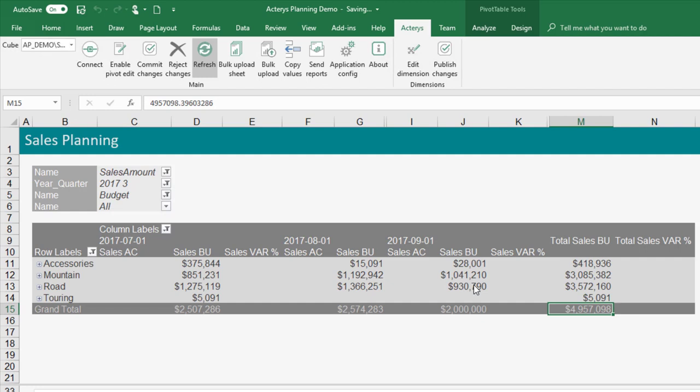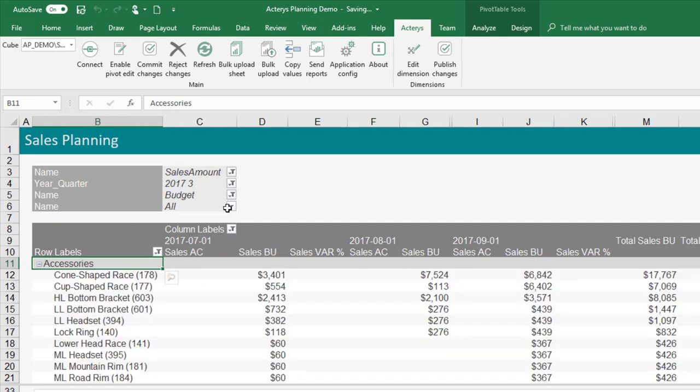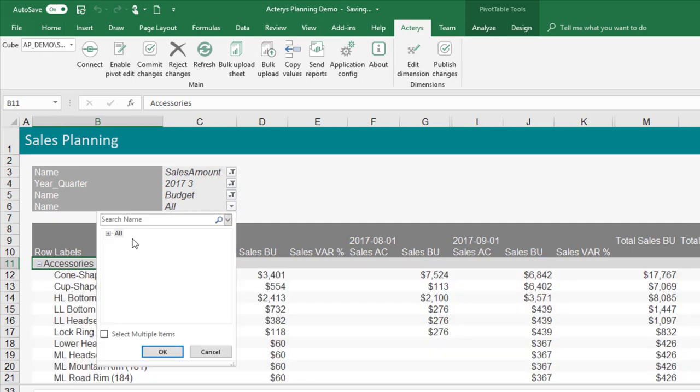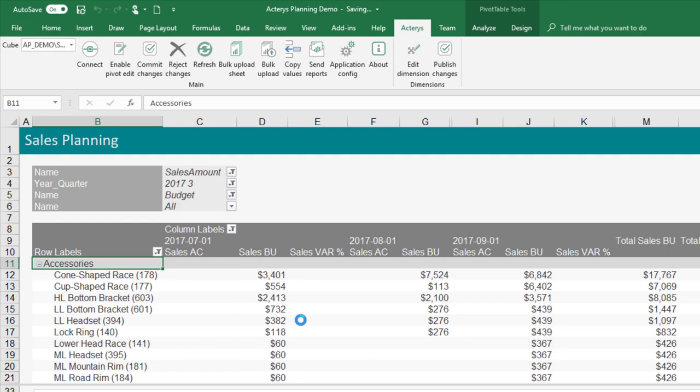Let's see now what the new totals are, and again in just a few seconds I can exactly see what are the implications for every single product group, but then also drill down to a particular product and even down to the single sales rep. So if I want to see now David Campbell's results, this is what they are.